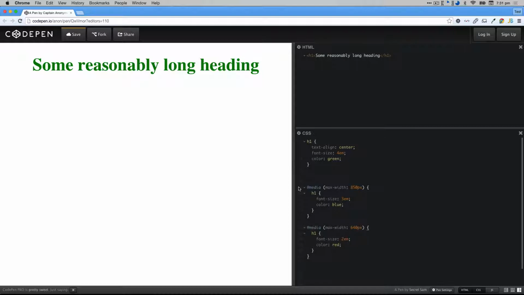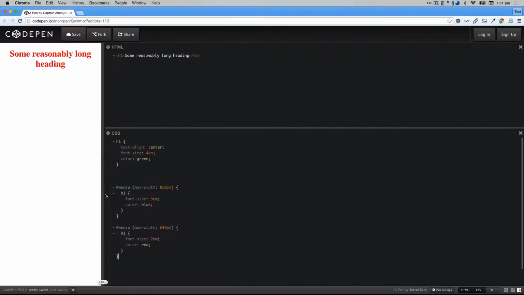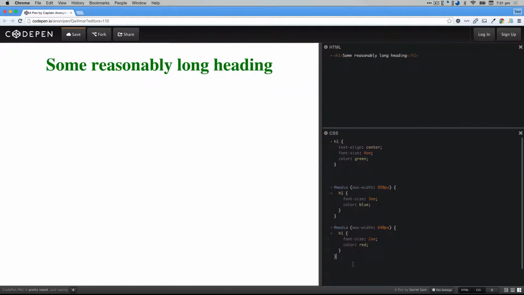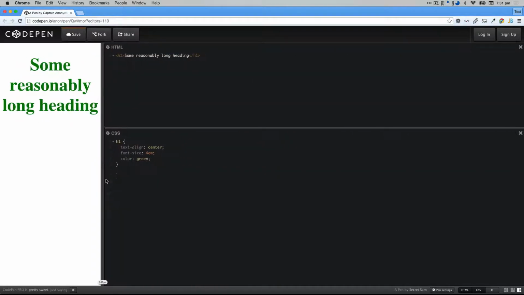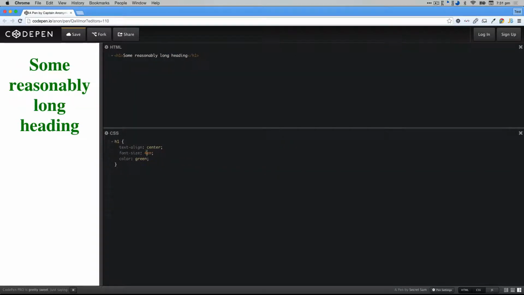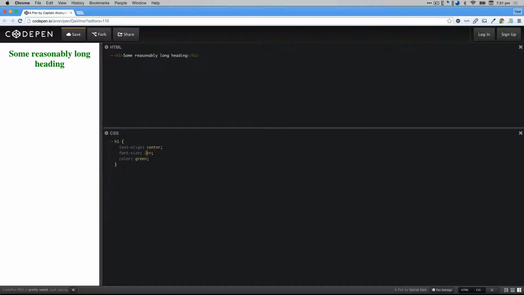And if you flip it the other way around, if I wanted to do this from small to big, then I'll show you that process as well. What I would do is I'd start small and I'd set the font size to be how I wanted it to look on the mobile device, and then I would set my media queries as I got bigger.